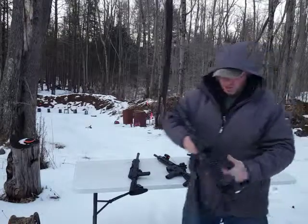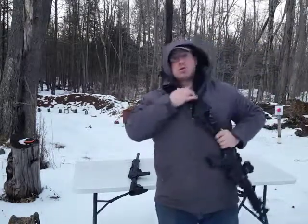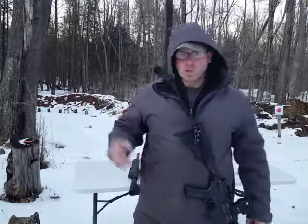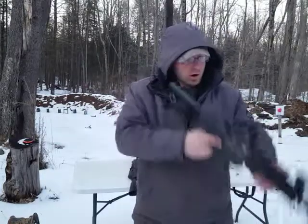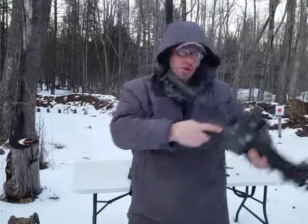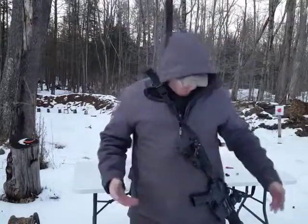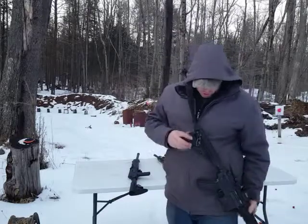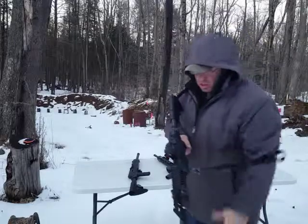This is a 22 AR that I tend to do a lot of training with. That's one of the secrets to getting good: shoot a lot with 22s, and then everything you do with that, go do with your 5.56 AR. This is really convenient. When you let the rifle drop, it's going to point away from your toes. Again, this is a really cheap stock that I was able to upgrade using that socket.